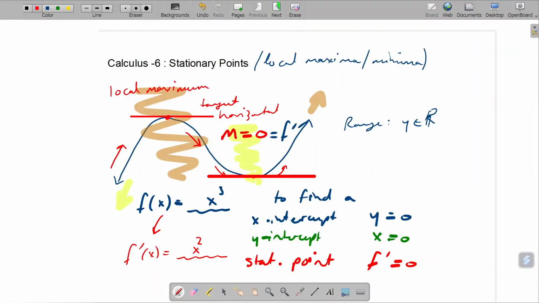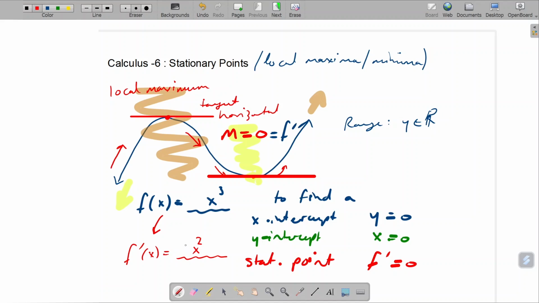Again, hopefully you are familiar with the idea that a cubic could have 3 x cuts, and therefore a quadratic should have 2 solutions. In the case of what we are dealing with here, the x values of those solutions are the x values of the stationary point. So a cubic function has a quadratic first derivative, so it should not surprise us that a cubic function would have 2 turning points or 2 stationary points. Another word for stationary point is a turning point. Apologies that I didn't say that earlier.